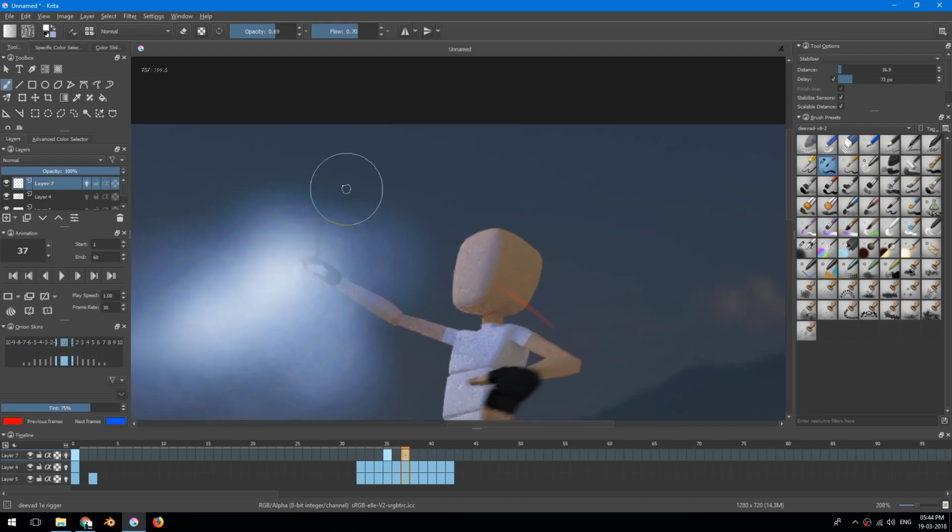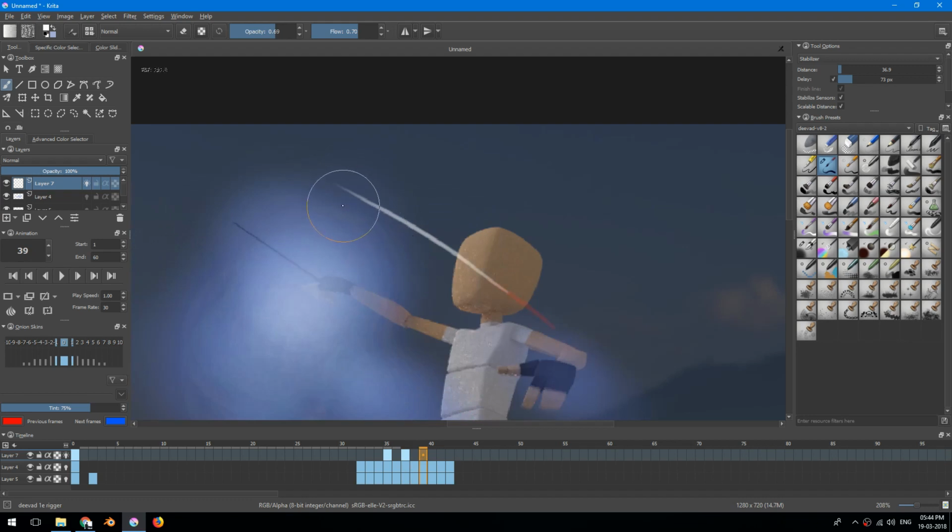Yeah, there are some bugs in Krita regarding animations, so you'll get to know once you use them. It's not really intrusive, but it's really annoying sometimes.